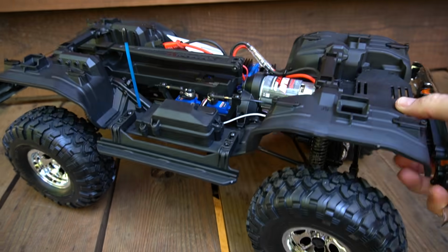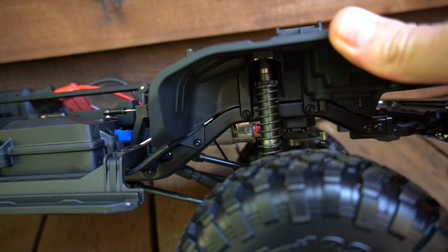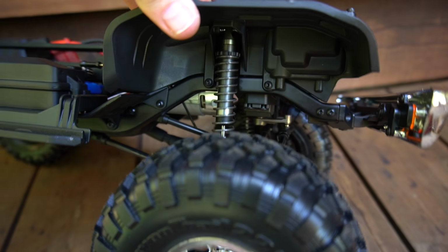I've always really liked Traxxas suspension and shocks. So with the High Trail edition, these are going to be 110 millimeter shocks. Now, I did upgrade on my Defender and then ended up going back to the stock ones. So yeah, I really like these.